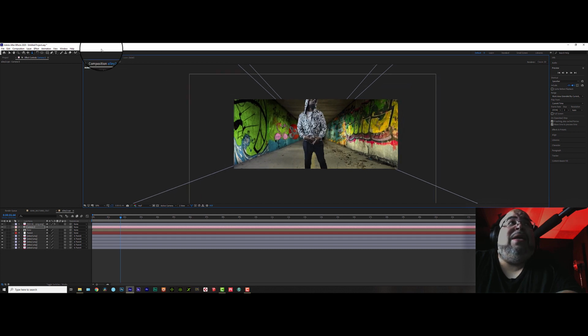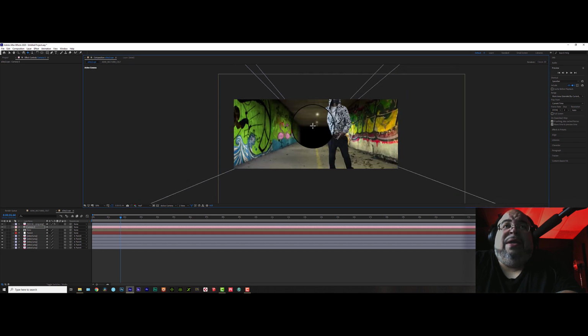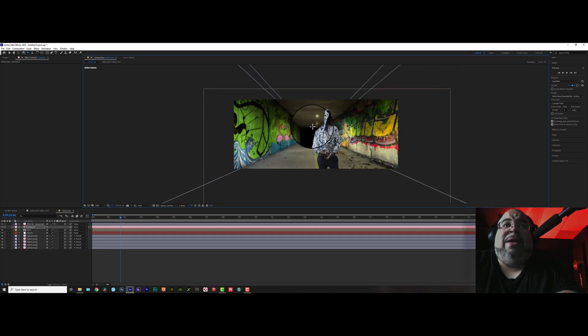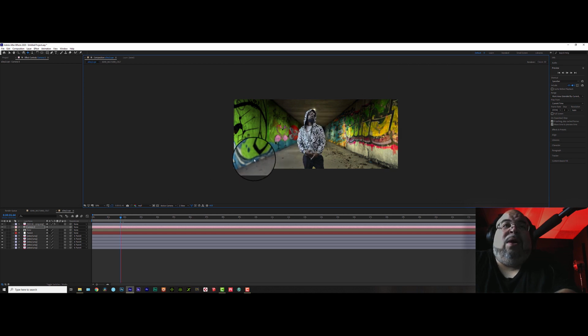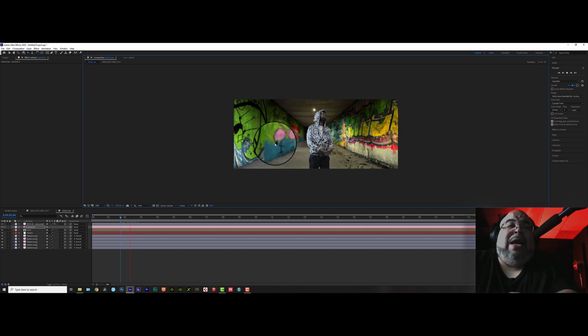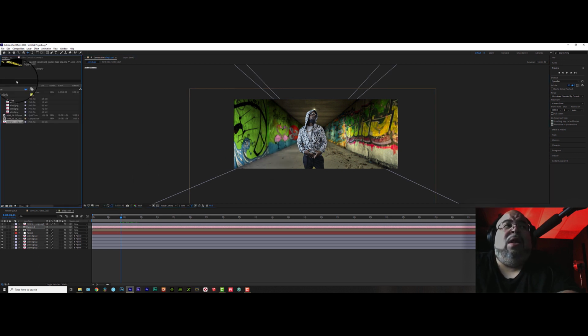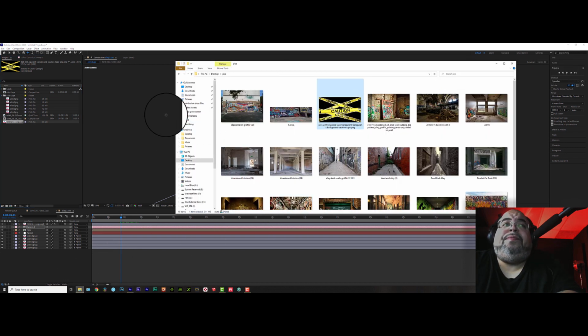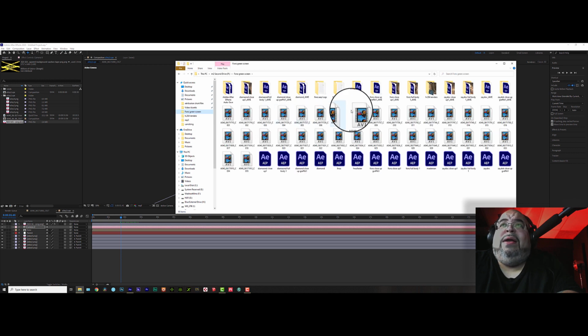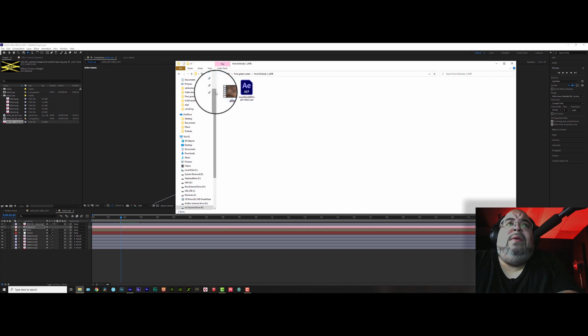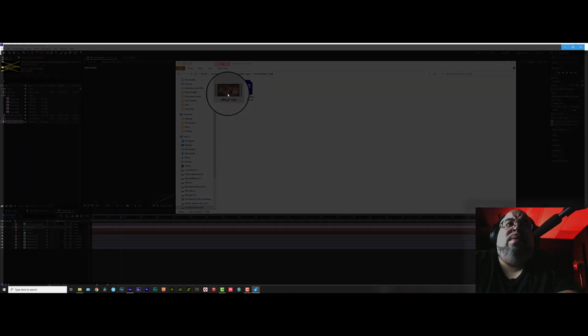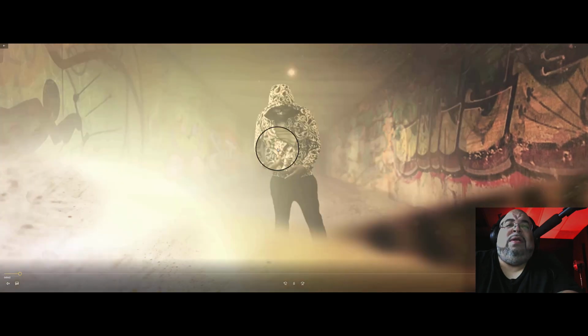So this is basically it. This is the scene. You put somebody in the scene and now they're in there. So it's kind of cool. And like I said, you could put anything you want behind them. You could put fog assets. Let me show you the actual final product. The actual final product is this. Let me show it to you. Here it goes right here. This is the final product.